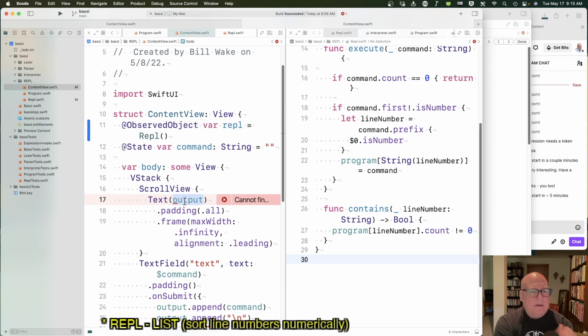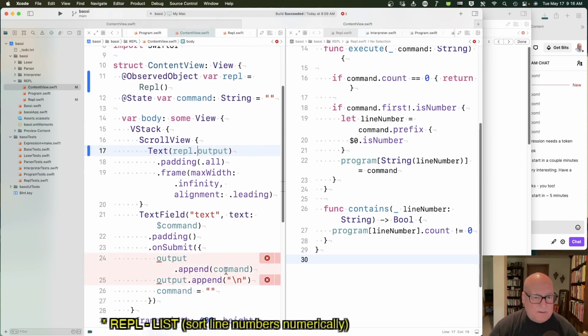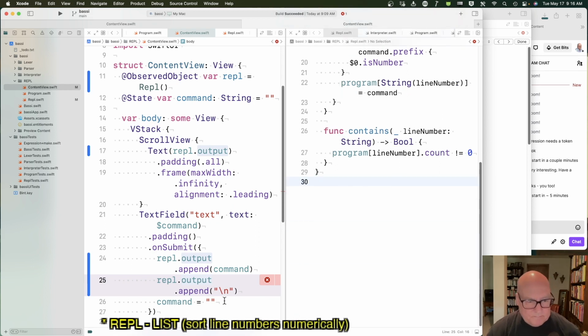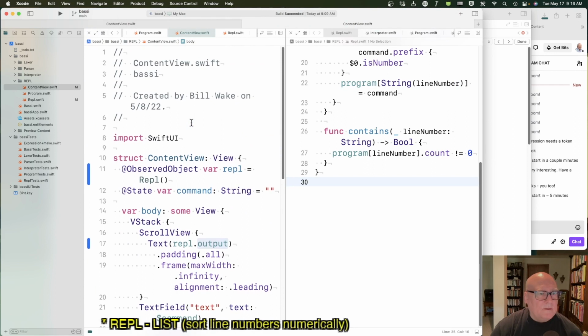Okay, so now I think we can get to it. Okay. Okay, and I don't think we have to do any initializer work. We made everything, we gave it initial values and so on, so it's okay.